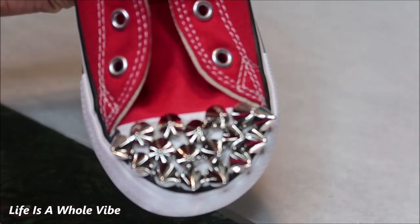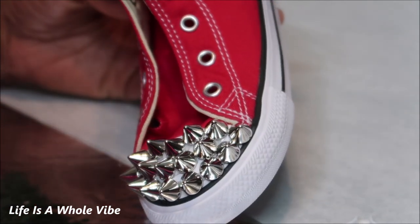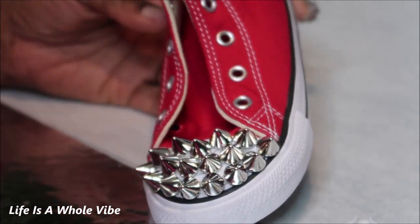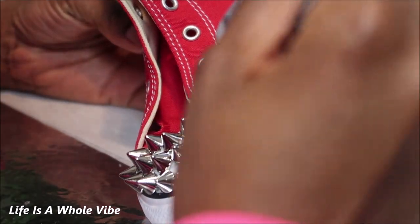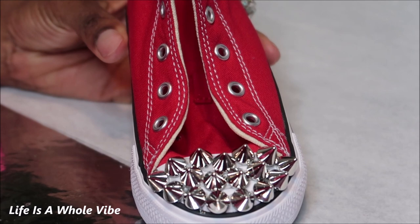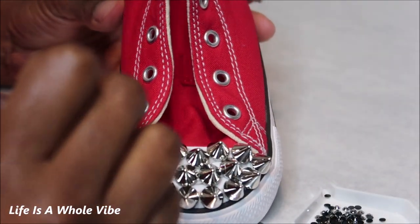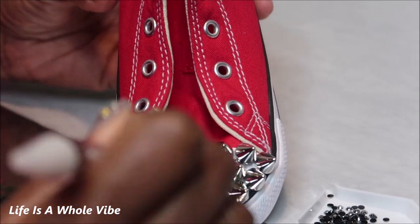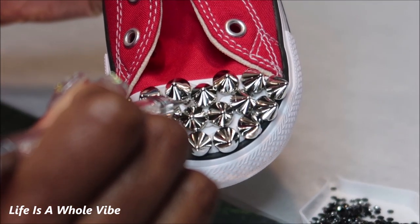So in those little white areas, what I'm going to do is add the 3mm hematite. I do need this to be going in some of these areas, but I'll just start with the areas that have the exposed glue, like right here in this area.